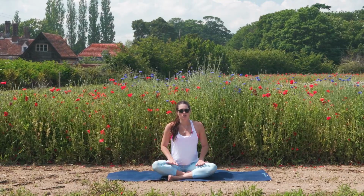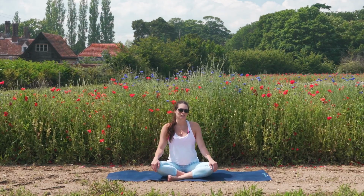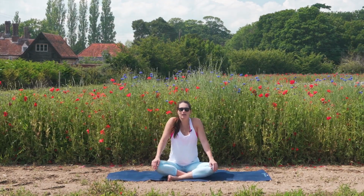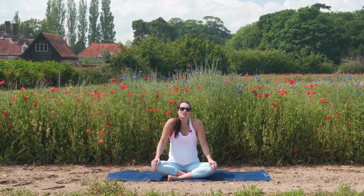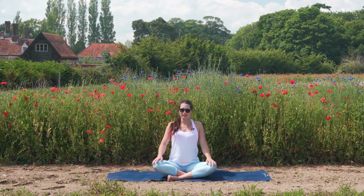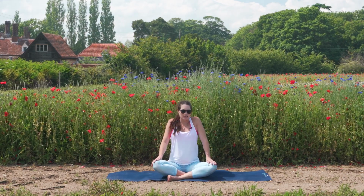We'll start seated cross-legged, and you don't have to have had any yoga experience to join in. When you're ready, settle your seat, so rock from side to side and evenly distribute your weight on your seat bones. Lift your shoulders up to your ears, squeeze them high, pull them back and down. We'll start to incorporate our breath with these shoulder rolls. So you inhale to lift the shoulders up and high, and you exhale to roll them back and down. Good, big rolls through the shoulders, releasing the tension.